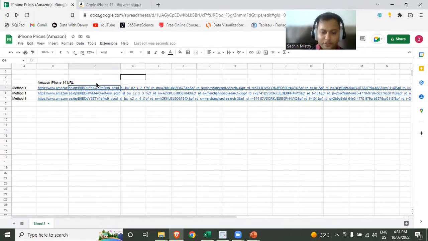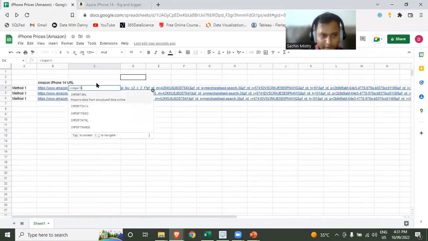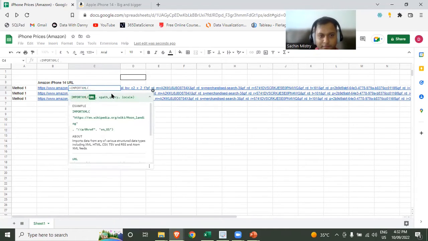We have one function called import XML. When we click import, we have different functions over here, and we'll be using the import XML function. It has this structure: URL, XPath query, and locale.